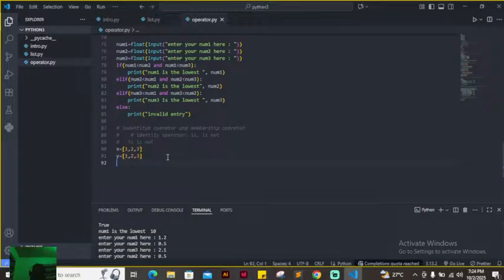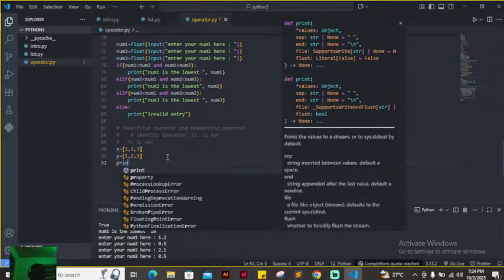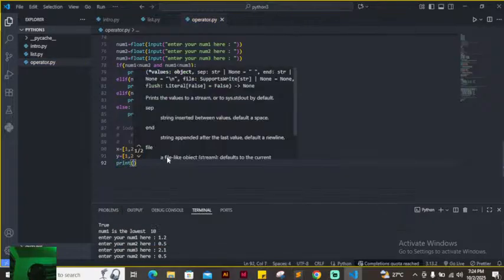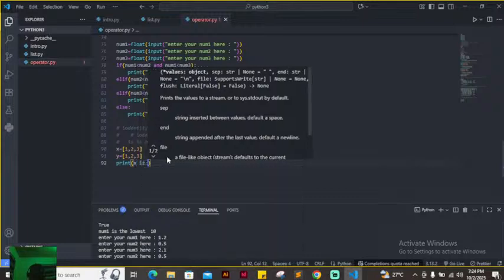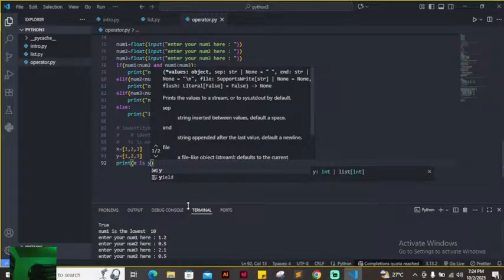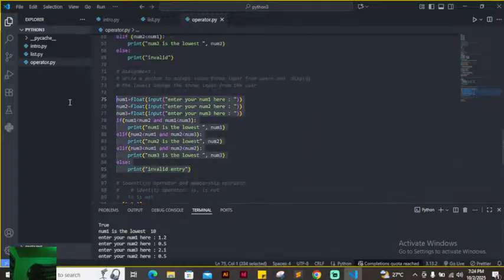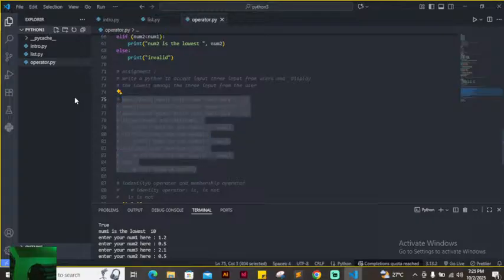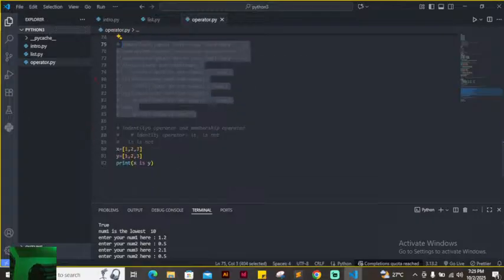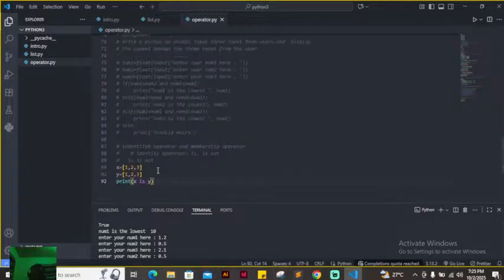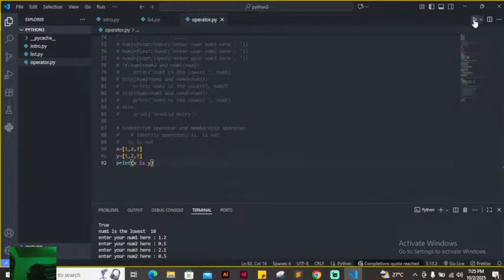Let's see something. I say print x is y. Please permit me to comment this out so that I will not be entering the values every time. But you can take note of that. If I say print x is y, look at what I'm going to get.